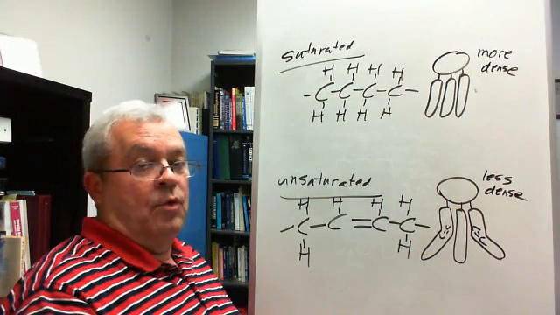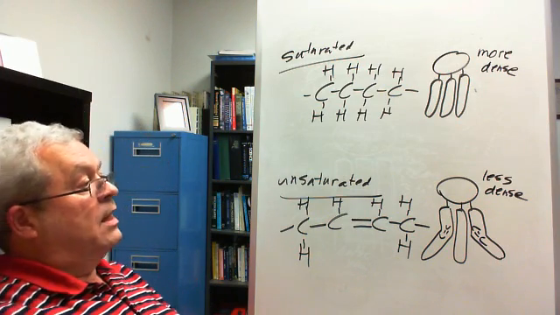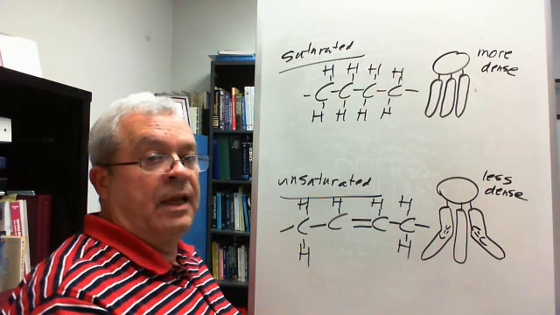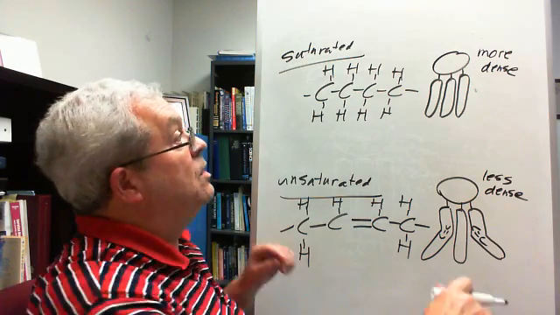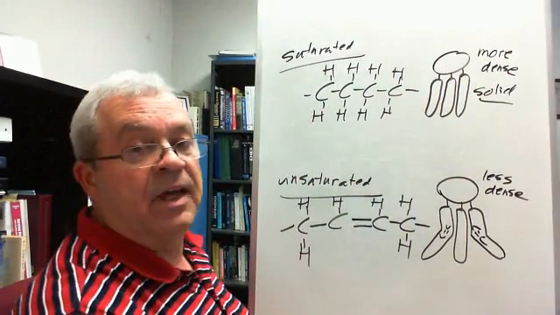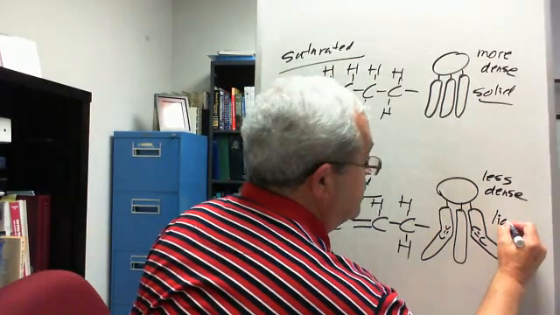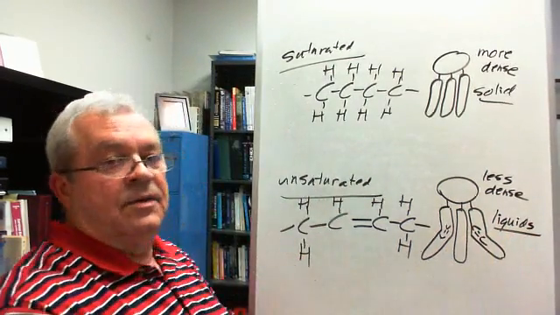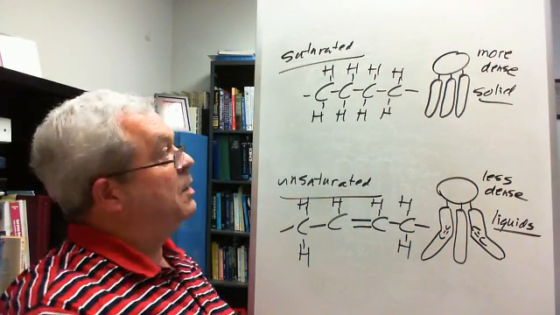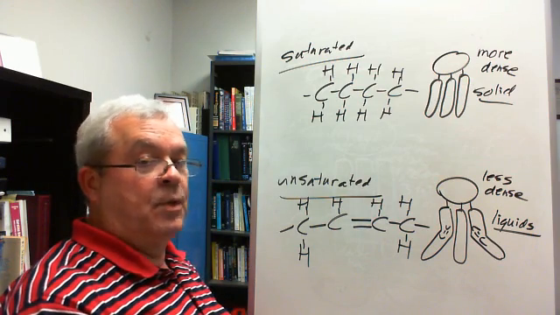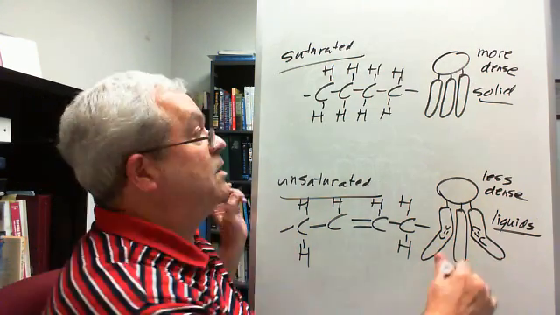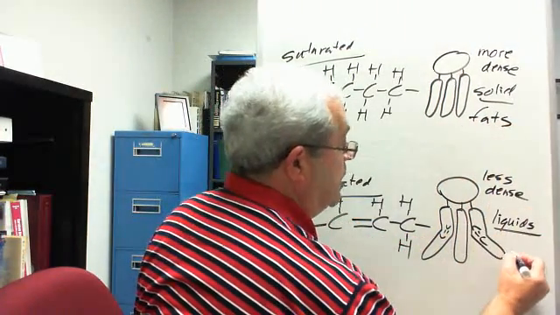And one of these, therefore, tends to be a liquid at room temperature, and one tends to be a solid at room temperature. Which one is going to be which? Well, generally, which are more dense? Liquids or solids? Solids are generally, so these saturated lipids tend to be solids at room temperature, as opposed to these that tend to be liquids. And this affects what kind of bottle they come into the grocery store or container, and where you go in the grocery store to buy them. One of these is commonly called fats. One's commonly called oils. Which one's the fat? Well, the oils are probably the liquids, right? So, solids are the fats, and the liquids are the oils.